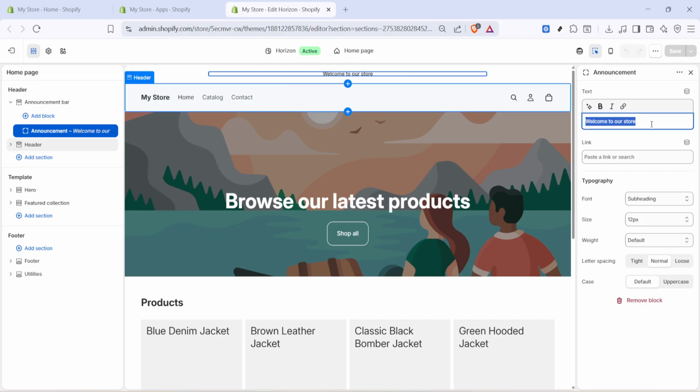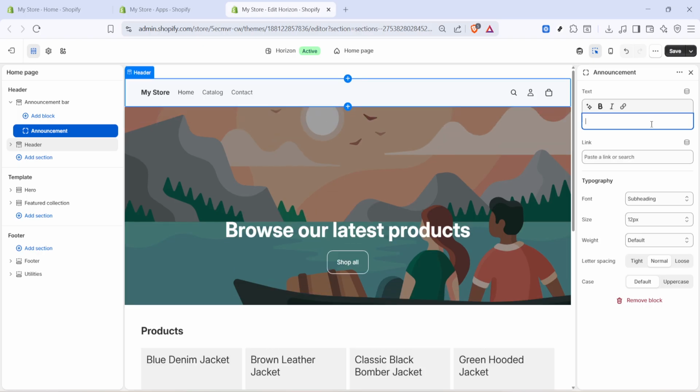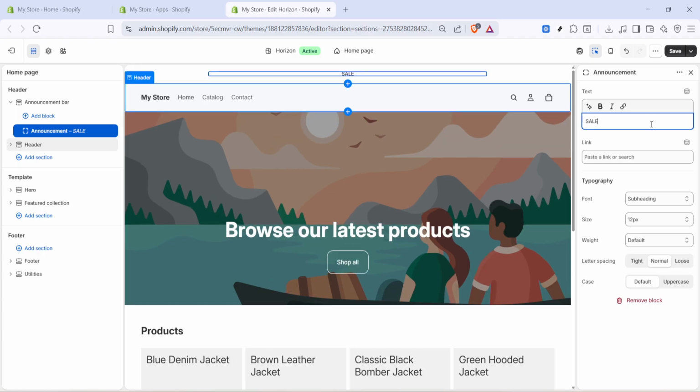Now, in the left panel of the theme editor, locate the announcement bar and click it. Depending on your theme, it may be listed as its own section or appear within the header section. Once you're in, you'll see controls that focus specifically on that top banner. This is where you can manage the content and settings that visitors will see first.